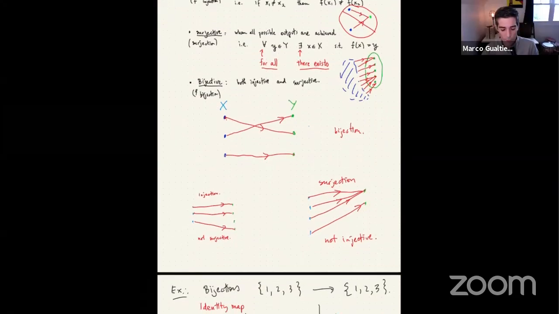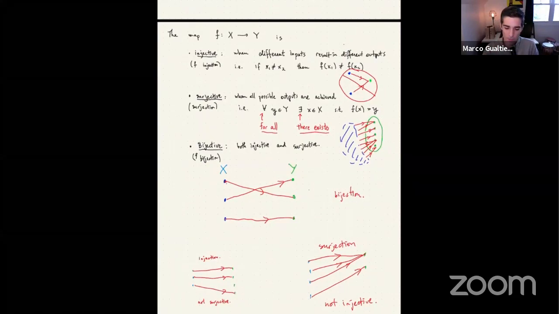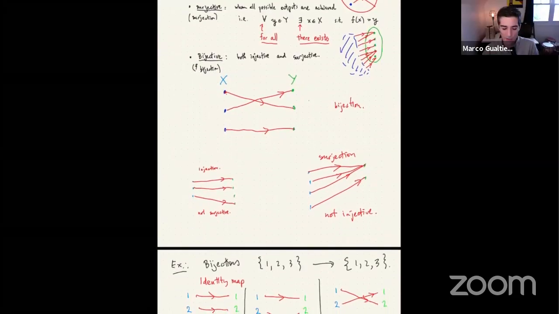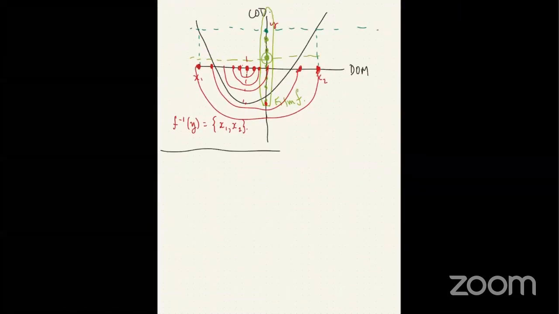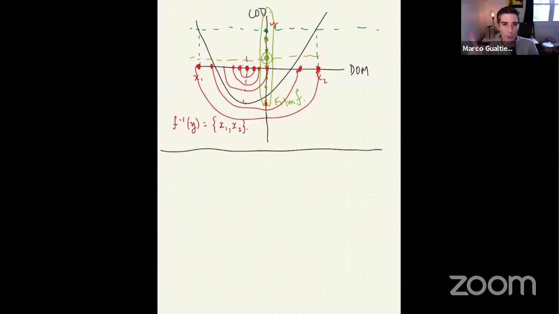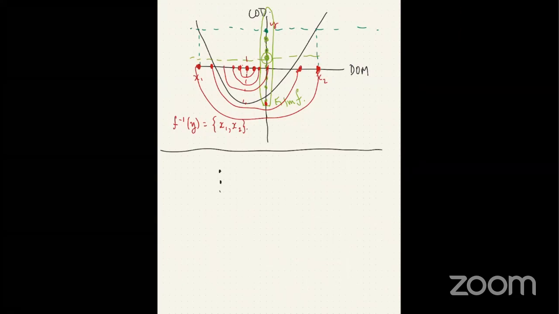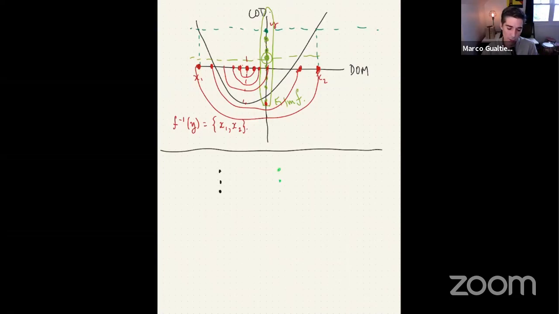Well, what do you think? I think there is, but... So for example, how do you produce an example? If we're going to produce an example, you have to decide first what are the domain and codomain. Tell me that. What domain do you want to use for the example? Just say the domain is 1, 2, 3. And the codomain? The codomain is also 1, 2, 3. Okay, as you like.